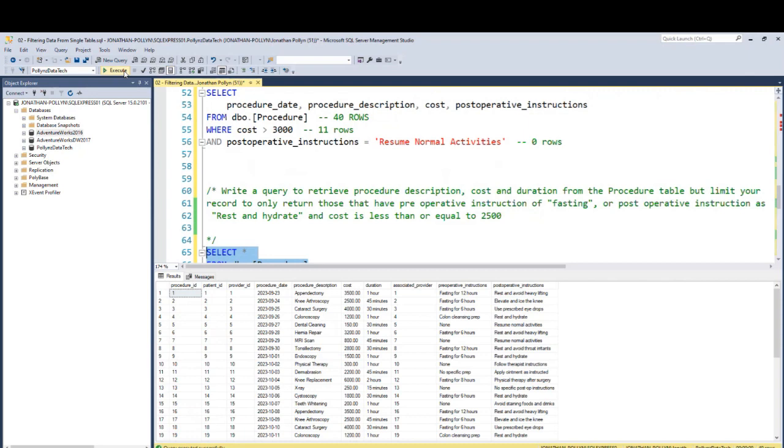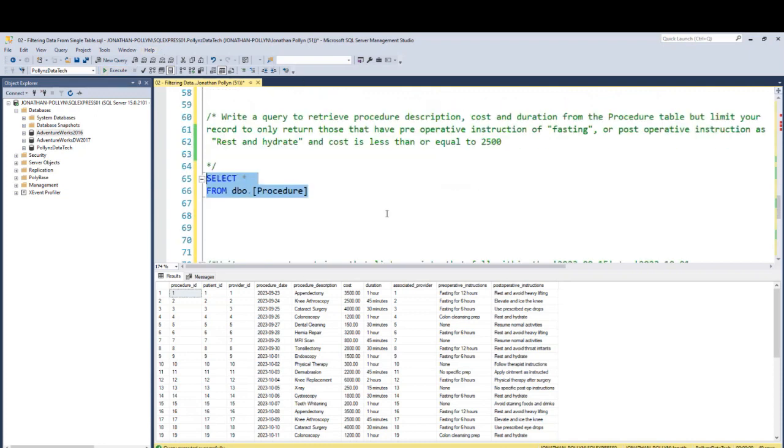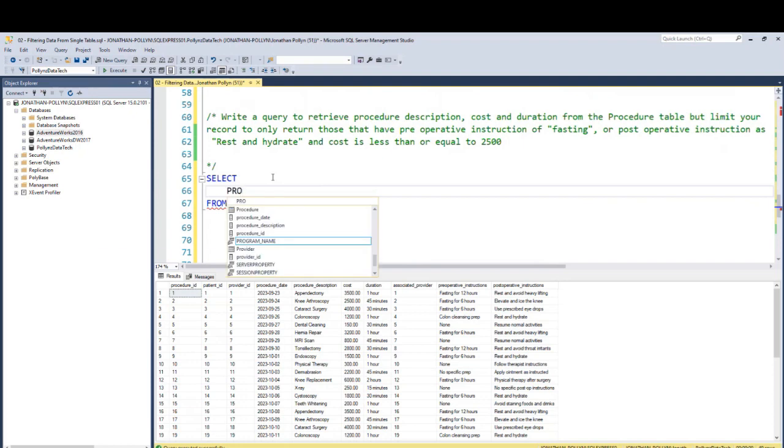And this select star has helped us understand what is in the table. And once we do that, we can see the content of information that we need. But now they want us to reduce and pick only a subset. The first one is the procedure description.